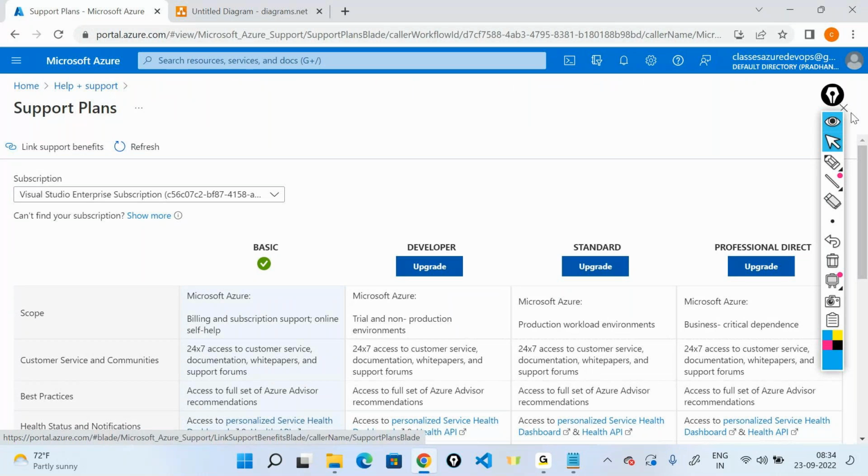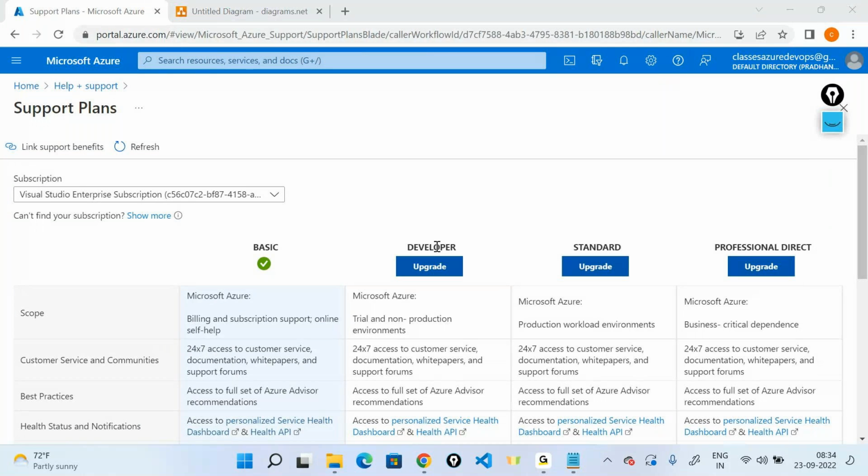So Azure tells you that it gives you 3 different support plans. By default, any subscription comes with a basic support plan. Very basic in nature. You can send emails to Microsoft, and Microsoft will respond back in about 2 business days. So in a basic support plan, they'll respond in 2 days, 48 hours, with your email, because that's what your plan is. And the response is very basic, like very basic guidance and all that stuff.